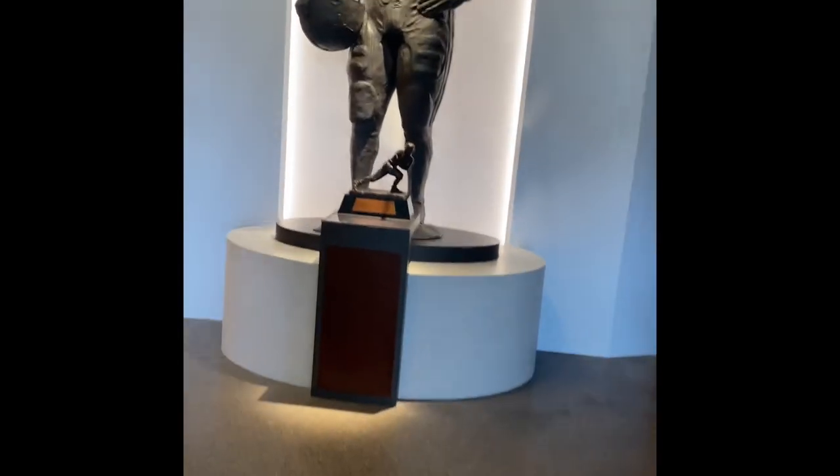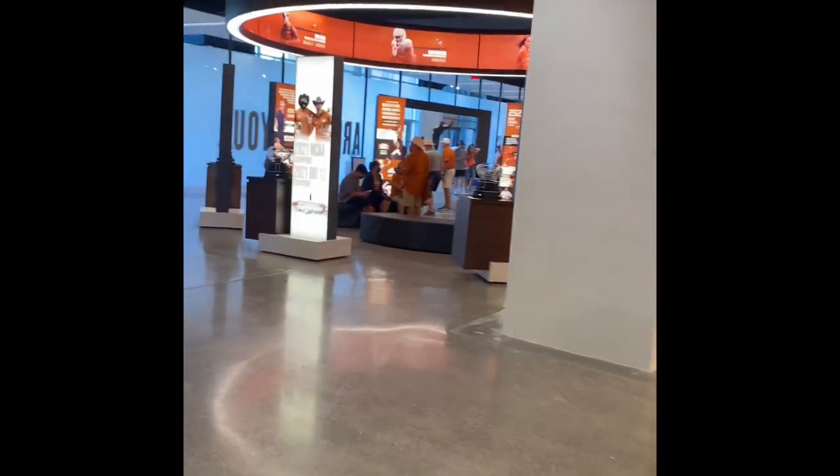We'll check out the Hall of Fame, which I would highly recommend coming into before each game. There's also a little hidden gem where you can actually watch the game from the end zone. I would recommend every fan — whether you're a Texas fan or not — check out the Hall of Fame first. There's a very cool statue of Earl Campbell to greet you, as well as a replica of the Heisman Trophy. It's a brand new area and a very fun way to enter the stadium and grasp the whole history of Texas athletics, not just football.